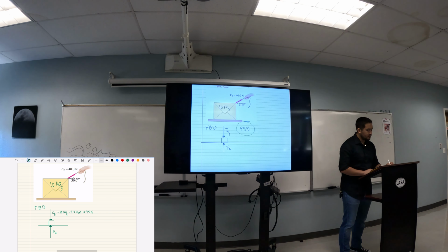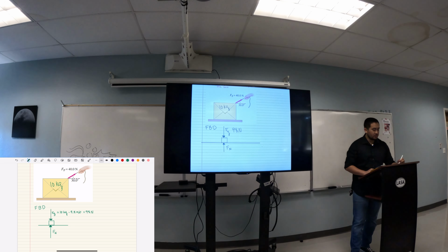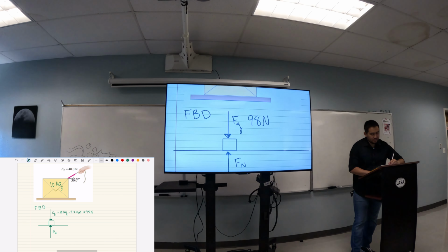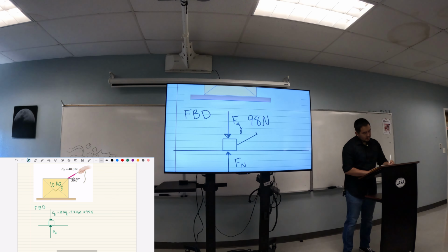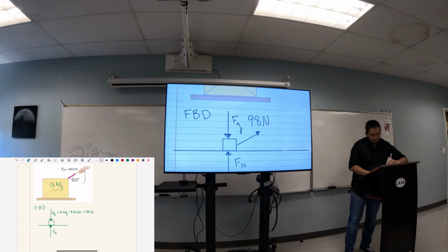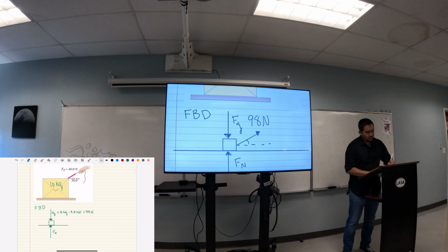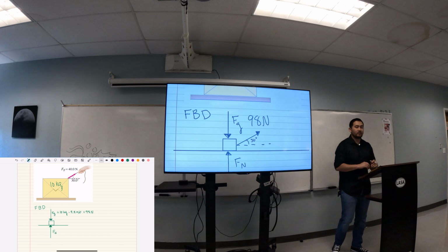The applied force? The applied force, fantastic. So if I'm going to zoom in here a little bit, it should be easier for me to give my applied force. I'm going to make it a vector just like this, all right? And I'm pointing it up diagonally because I know that it should be at exactly 30 degrees from the horizontal. Everybody agree? All right, and we know what the magnitude of this one is, right?